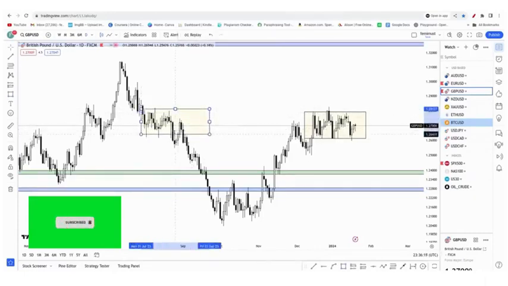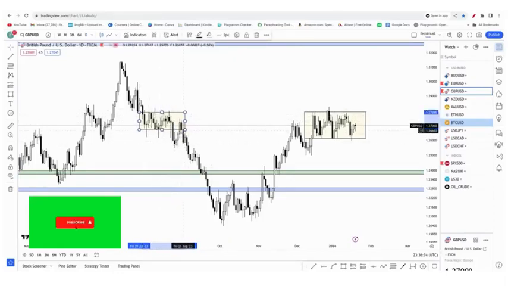So you just draw the edges together. At least you pick two edges. One, two, one, two. You can see this sideways movement. Then there is a breakout from this consolidation, a retest. So as an experienced trader, this is where you enter a sell trade.